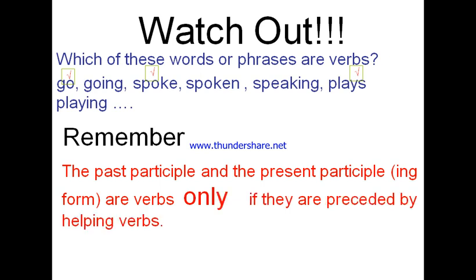So one of the problems the students face is that they write speaking only and they consider it a verb, which will result in an incomplete sentence. Other than that, sometimes the ing form is used as the subject of the sentence, and then again, students believe this is a verb. Let's go back to the sentences.